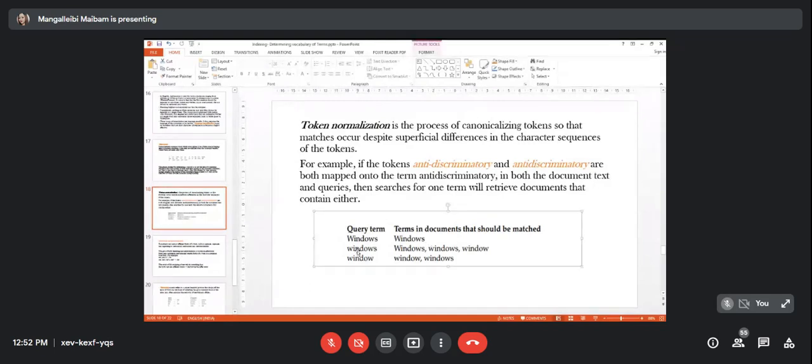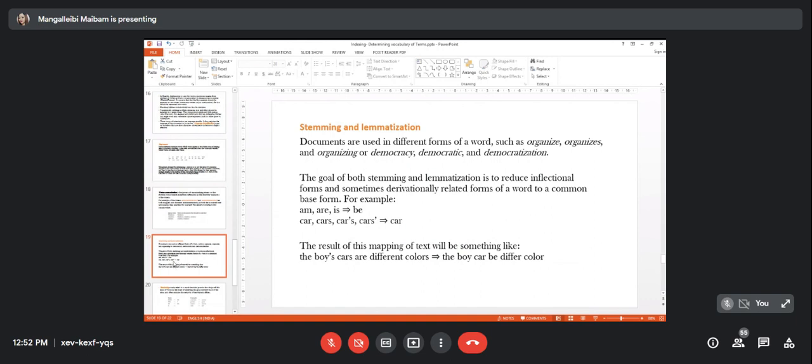And windows, what does it say? This windows will retrieve this window. This windows will retrieve windows, and windows. Again, this window will retrieve window and this windows. So, what you can understand from this is the last window will be mapped with all the windows given here.